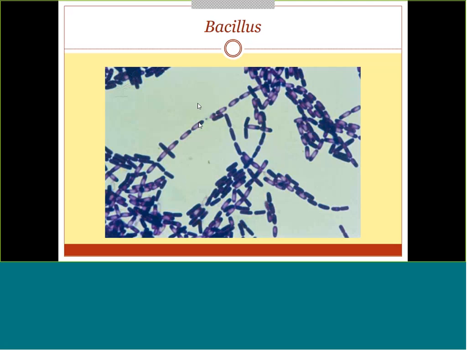On this, you'll notice a little bit of a lighter area where it's not as darkly stained with the crystal violet. That is the spore. That's where the spore is. Where it has the spores that it produces, they don't pick up the gram stain as well. Now, just a note that you might not always get this beautifully crystal clear picture in real life. We all know in real life not everything looks like a textbook. So not always will you see the spore area, but I thought this was a really great representation to show you that sometimes you do get to see it.